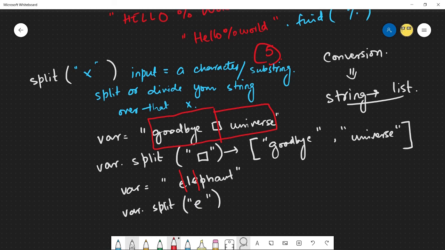And so you should end up with a list where you have, I believe, nothing, and then the letter L, because there's nothing over here, and then a third element with the phant part of it. And that's what the split method does. When we go over in detail about what lists are, we'll come back to this method and learn more about it.